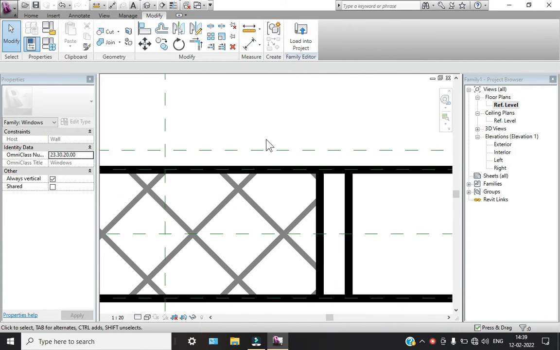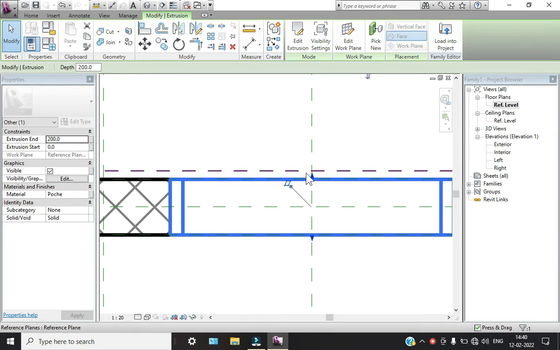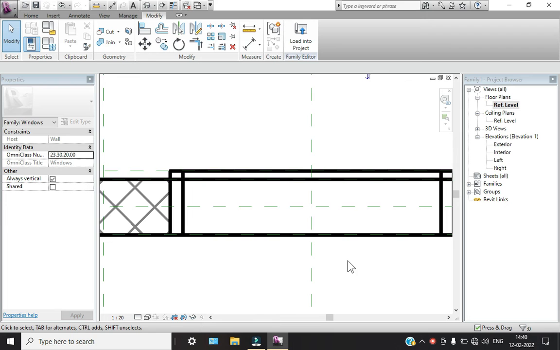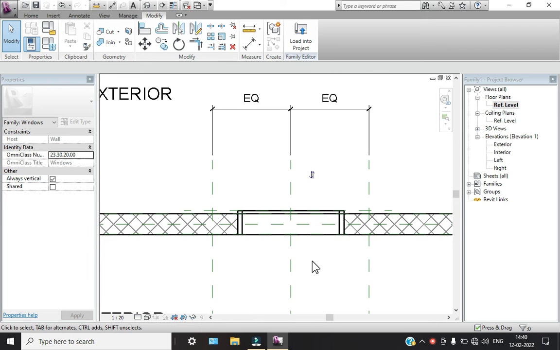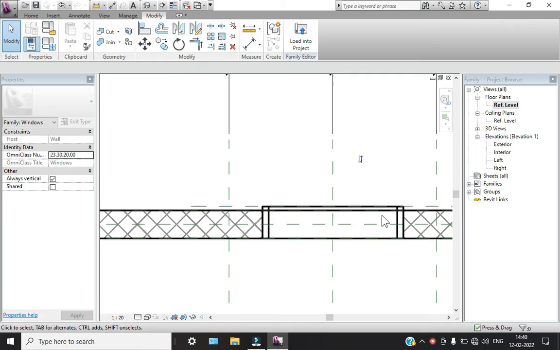Select this, extend over here and lock it in place. No matter how thick the wall is, it will automatically align here. This will be the window frame on the inside, and on the outside it will be inset by 30 centimeters.